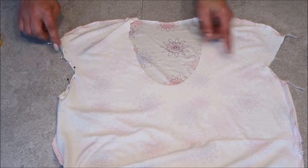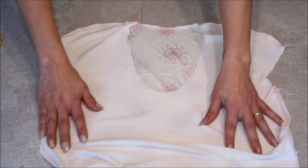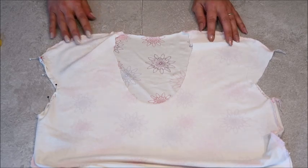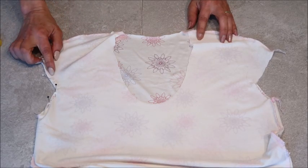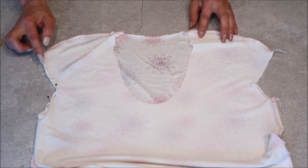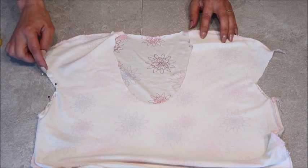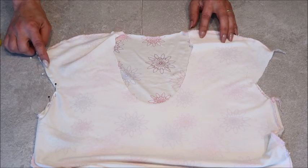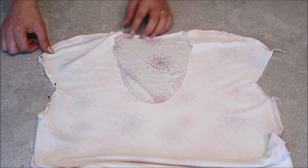So we're going to seam all the armholes and the neck hole. The hemline I'll do later because I want to do something different there. And you have a few options. You can just fold the seam allowance in and pin it, and then do just a zigzag stitch. Then you have a nicely finished outside, you see the zigzag there, and the inside is also finished because you have a zigzag here. So that's a very easy way to finish it.